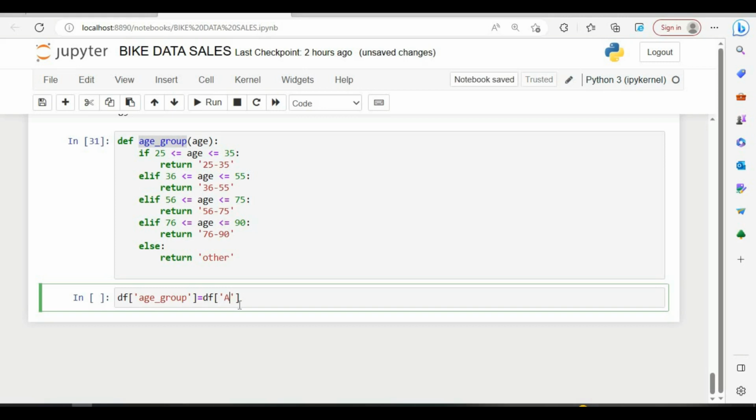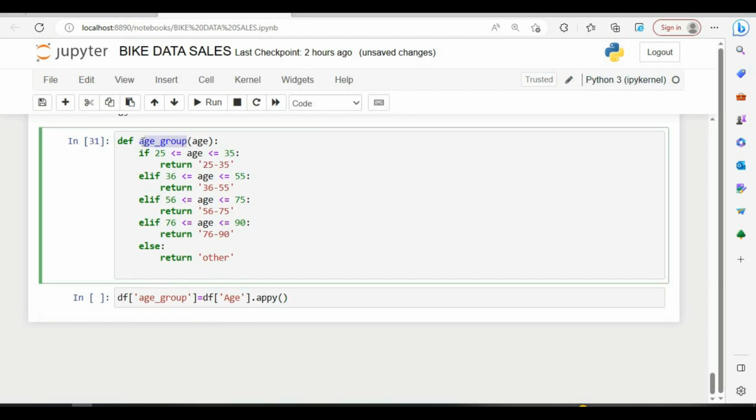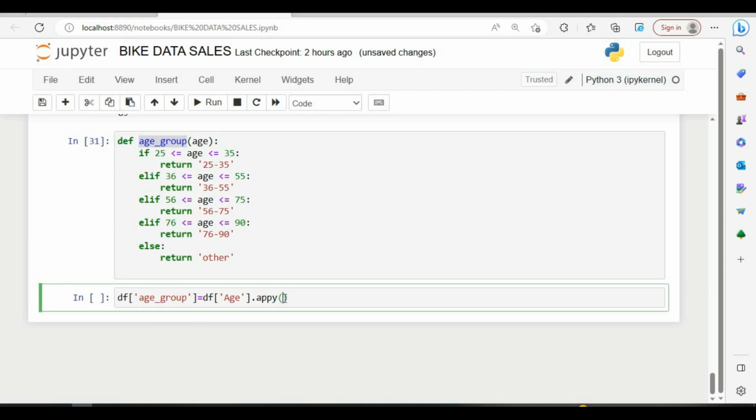Here we'll put age, and then I will put apply. Here we will put our salary group. I will copy this and just paste this and then run this.